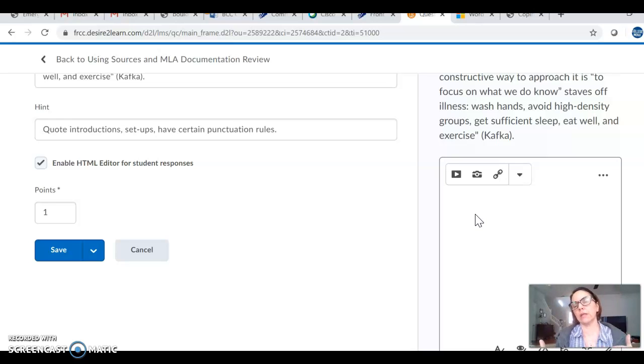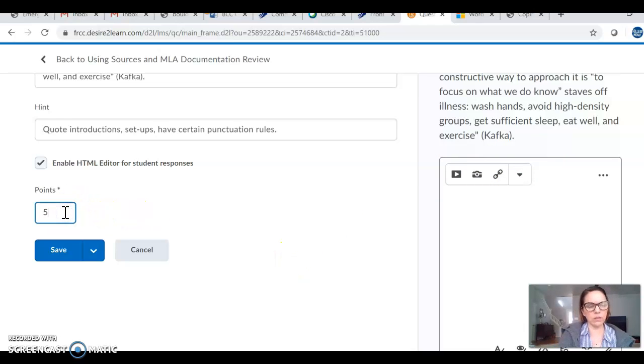And for some students, that's setting it up and punctuating things and writing cues to readers that a source is coming. And for some students, it's MLA documentation. Everyone has their own little thing that just never clicked with them. So I will also be able to provide feedback. Okay, so just wanted to show that.